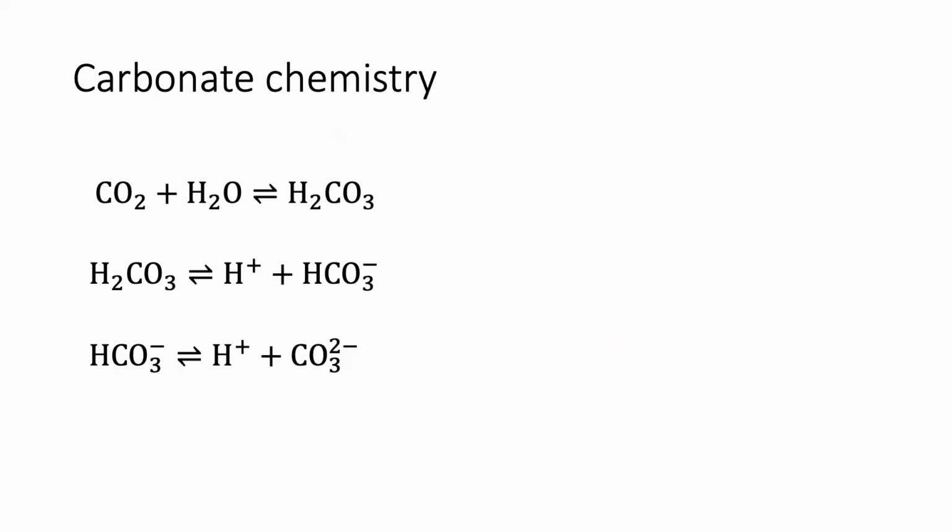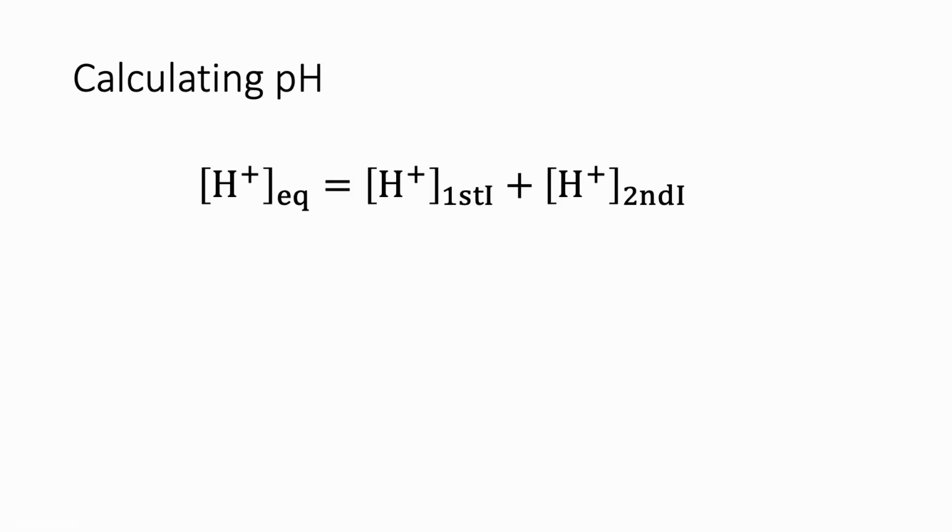So back to our carbonate chemistry, the first proton dissociation reaction has a pKa of 6.35, so that means the Ka is 10 to the minus 6.35. The second proton dissociation reaction will have a pKa of 10.33. So although acids can have many protons, in fact I can think of some that have up to 6 protons that can dissociate, most of what we're going to be doing here today is working with diprotic acids, the sorts that have 2 protons to dissociate.